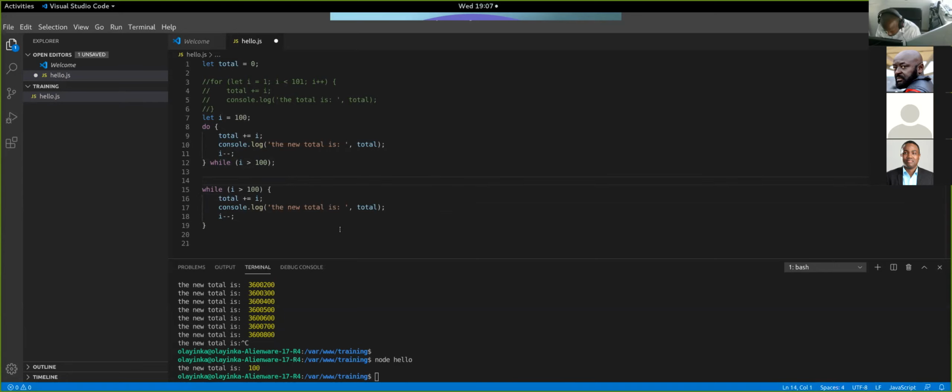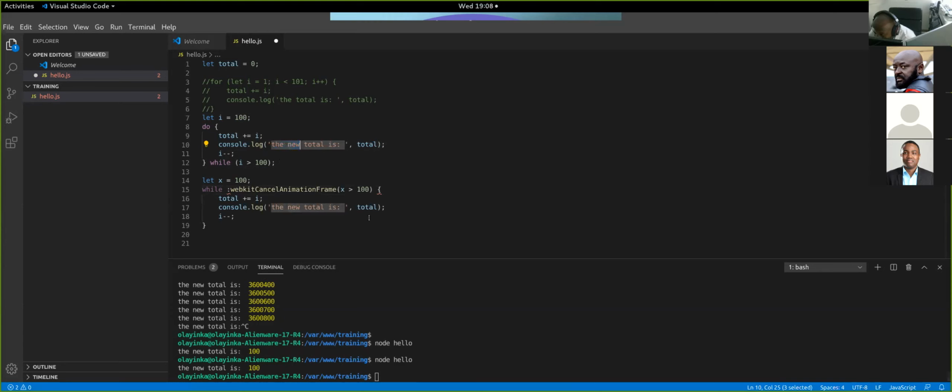Or let's say, let x equals 100. And so while x is greater than 100, now if we run this, it only runs this. So the x, let's change the words here so it's clear. Let's make this the x total.